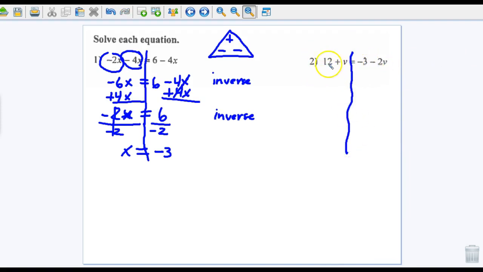Okay, and I'm going to look at what I have. I want everything on one side. So I'm going to look at this. This is 1v, right? 1 is hiding. I'm going to add him here. 1v, oh my gosh, that was a terrible 1. Let's go ahead and do that again.